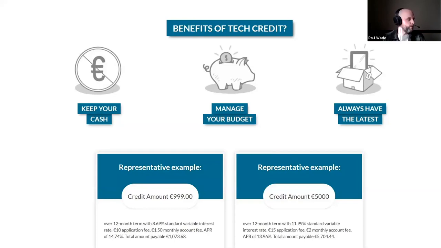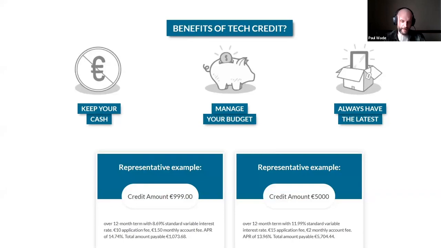So if you have a perfectly good 40-inch screen on your TV on your wall and you're watching it and you see that your neighbor just bought a new 60-inch OLED TV, and you're one of those people that has to compete with your neighbor, then you go into Harvey Norman and there's a 10 grand TV there and you're like, I want that one. And you're like, that's 10,000 euro, can't afford it, but you can get this small loan here for tech credit, and we can give you 100% of the loan. You just have to pay it back over the next number of years. And that's someone who can't afford something being swayed into buying something.